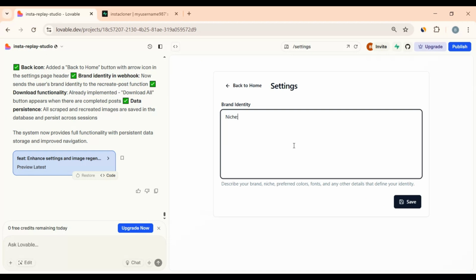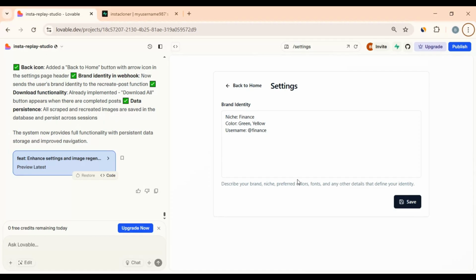So I have added a very small brand identity prompt: finance, color remains yellow, username @finance. Let's try with this only, and we will hit save.